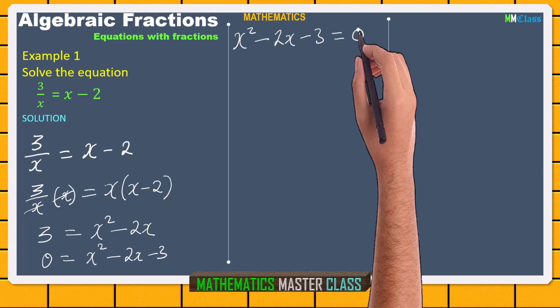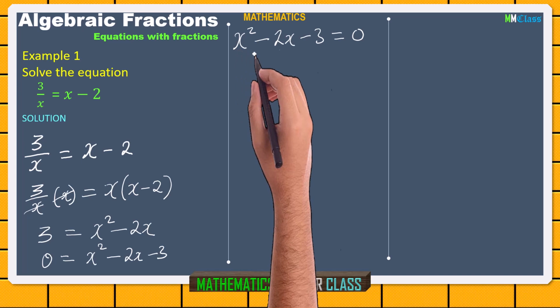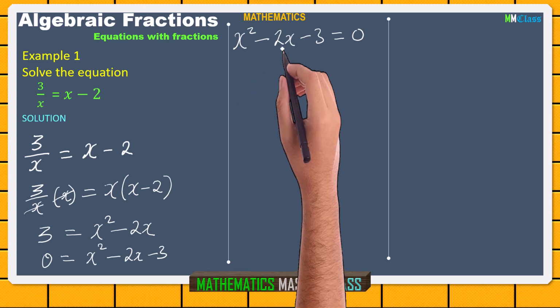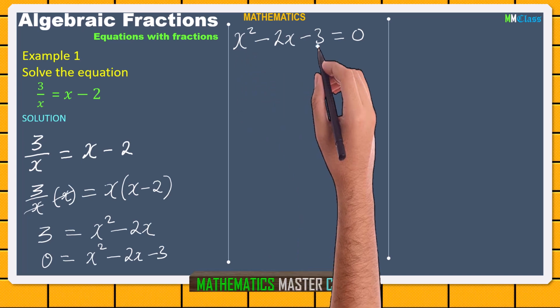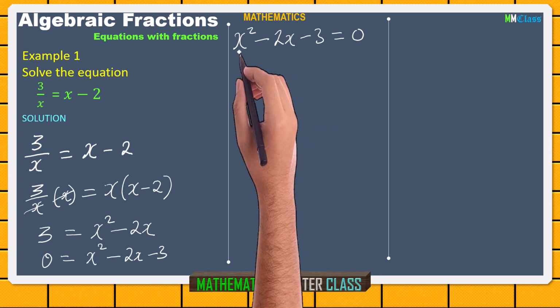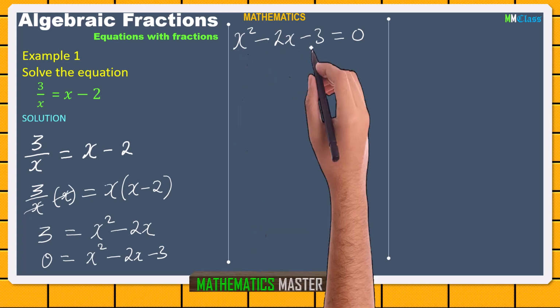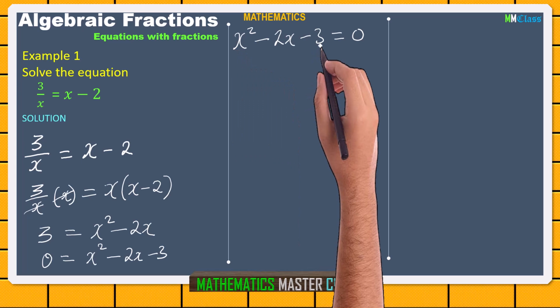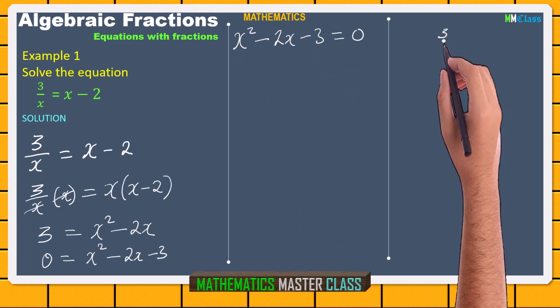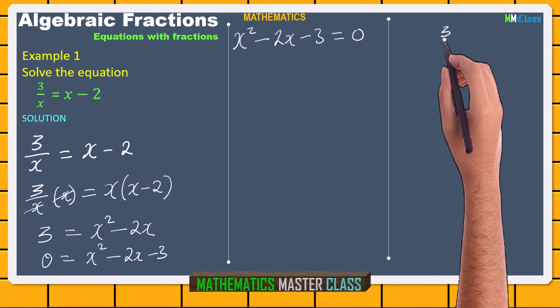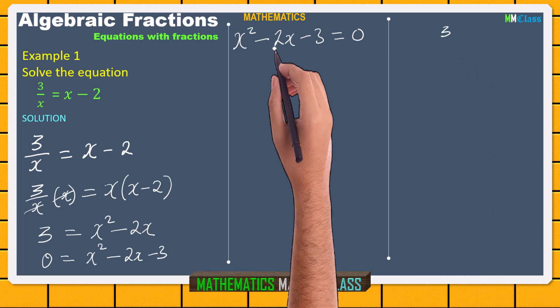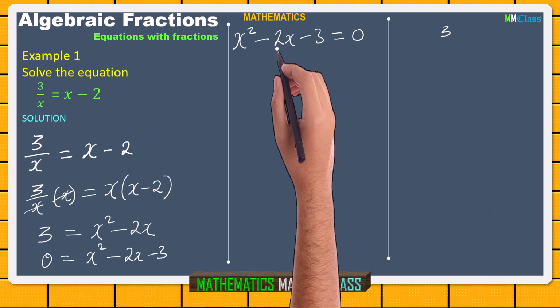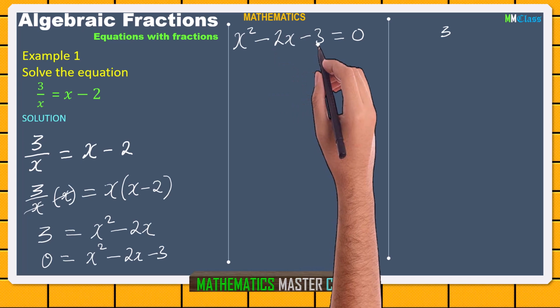And in the quadratic equation, the coefficient of x squared is 1 and the coefficient of x is minus 2. So the constant is minus 3. Since the coefficient of x squared is 1, we use 1 to multiply this 3. 1 times 3 will give us 3. So we are looking for factors of 3 that, if we add them, will give us minus 2, and if you multiply the two factors, will give us minus 3.